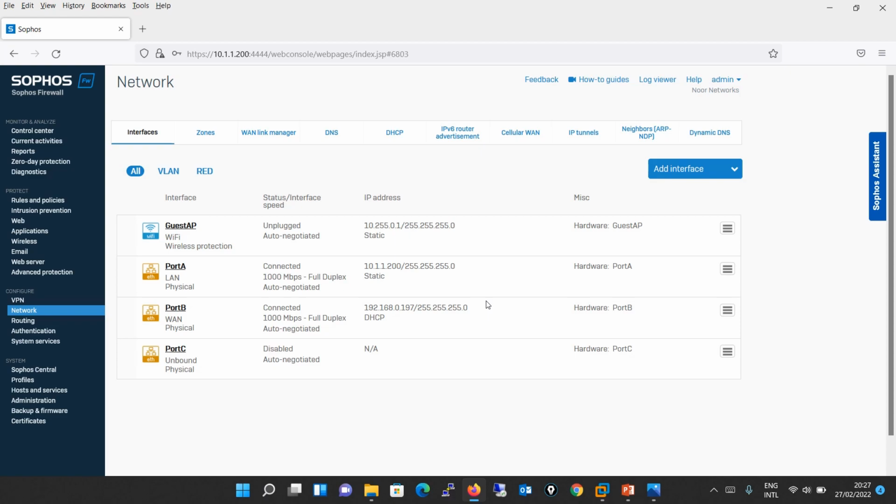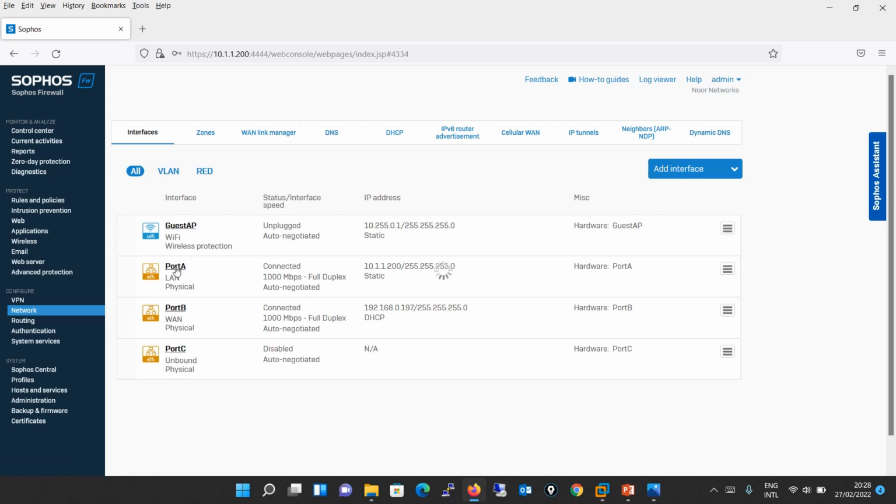So the device is shipped with a number of physical interfaces, that is ports, and a number of virtual instances. Depending on the model of the device, the port numbers may differ. The interface page displays a list of physical interfaces, as you can see, port A, port B, port C, and so on, along with aliases, virtual interfaces, and bridge. These are the physical interfaces. Apart from that, you can add a bridge, add an alias, add a VLAN, add a LAG, and add a RED. These options are available. Virtual interfaces you can define.